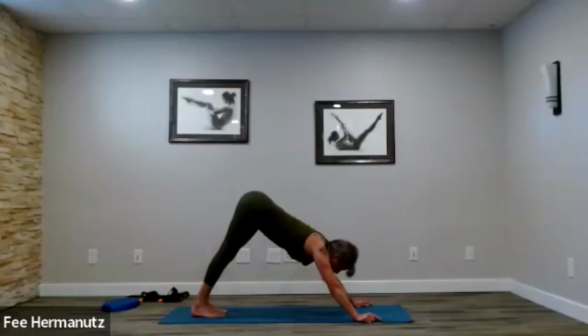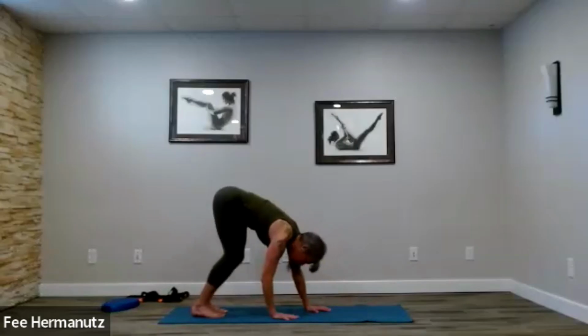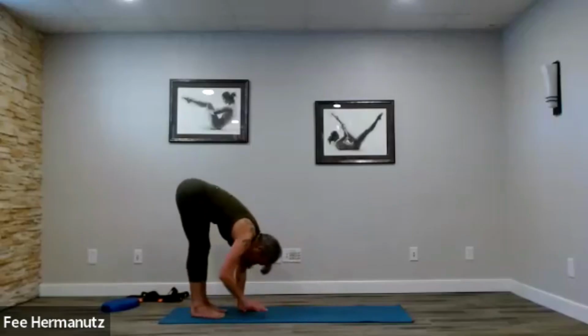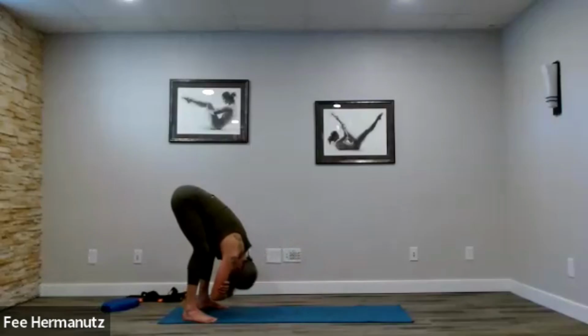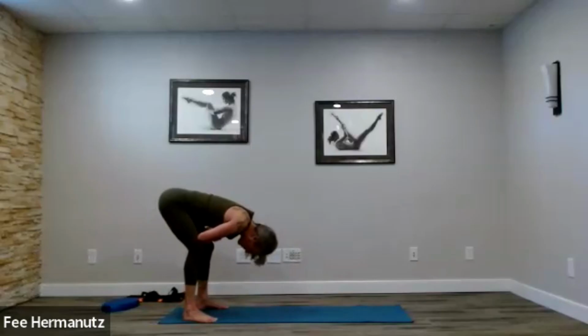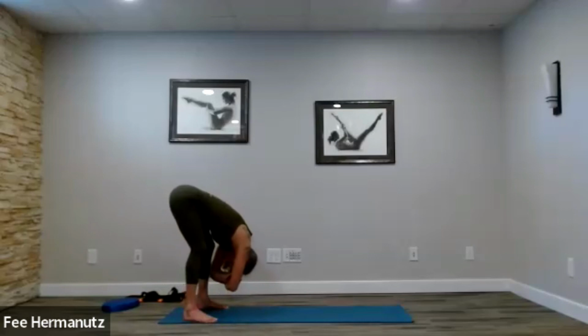Come out of it a little bit, walk your hands to your feet in 4, not on your fingertips, flat hands. So if that means you have to bend your knees and lift your heels, do so. 3, 2, and 1. Heel toe open, and give me a little ragdoll. Let everything just drop. A little harder on the spine, pop those elbows up towards the upper part of the quad, or just above the knee, should I say. Otherwise, dangle it. Leave a little sway if that feels good.